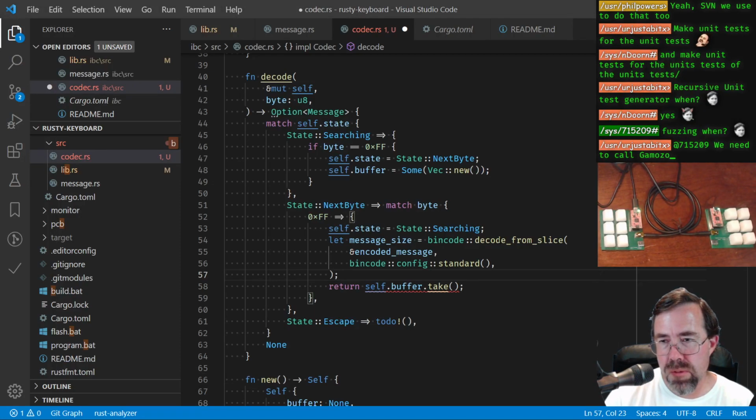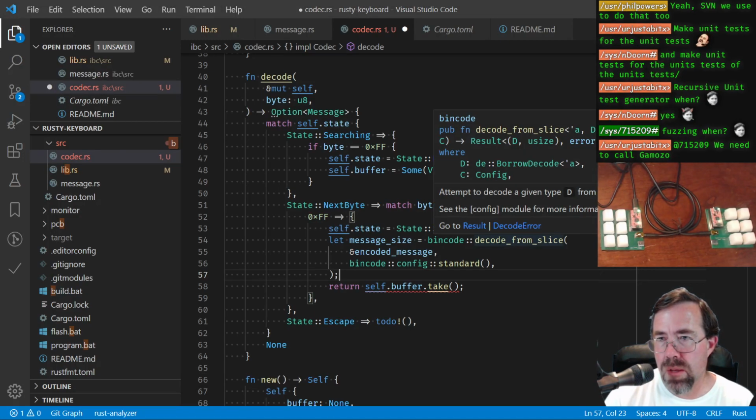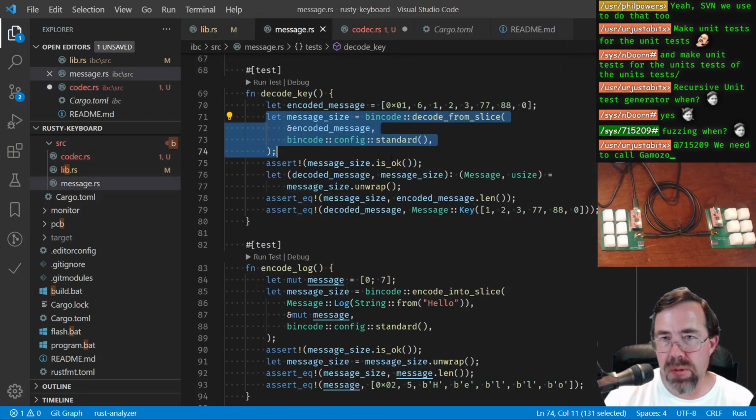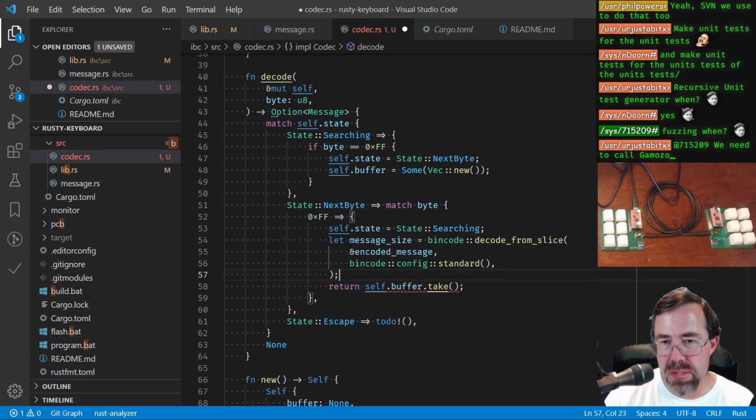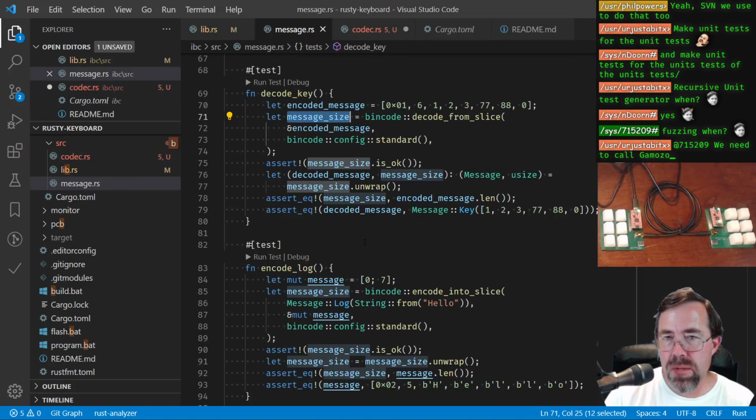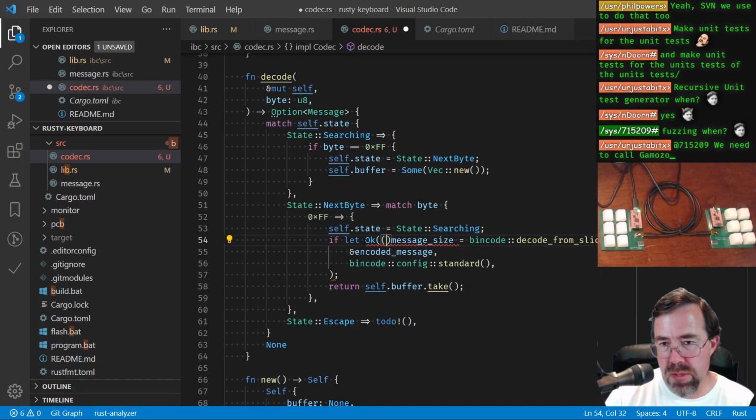Hold on. Oh, we get two things. I'm reading this wrong. Oh, this is a bad name. I should fix that. It's not really message size. It's like message with size. Well, really it should be if let. Okay. And then we have a message and a message size, right?